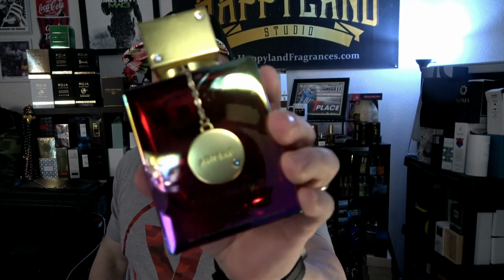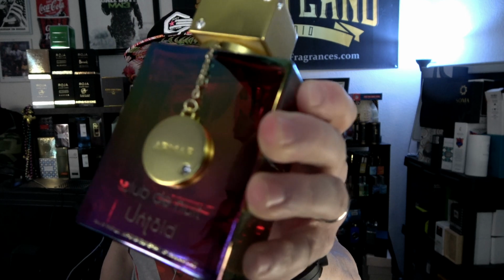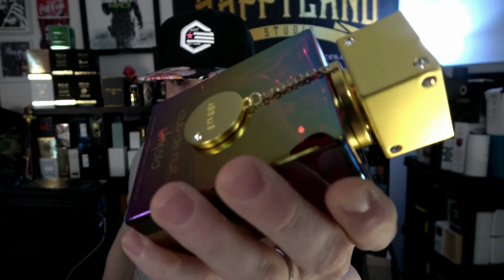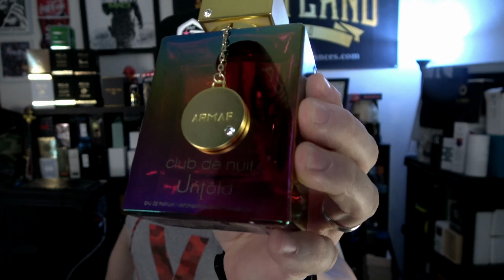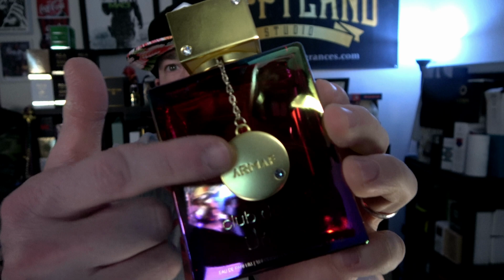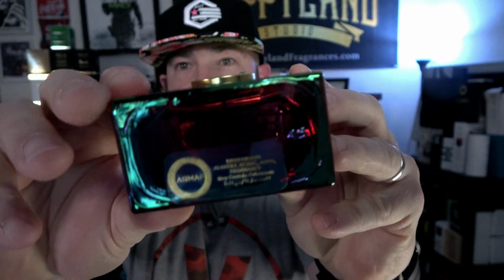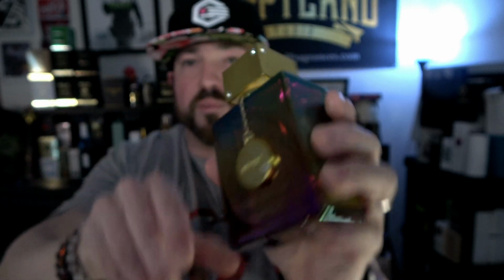In regards to this bottle, it is a nice looking bottle. It has that iridescence of, like I said in the first impressions video, think those really cheap titanium knives. I actually do think this looks a bit better. And then the gold is a matte finish. Club de Nuit on the side. Some info. And my cap in particular holds really strongly in place, as you can see. And the atomizer really puts out.